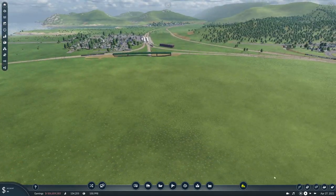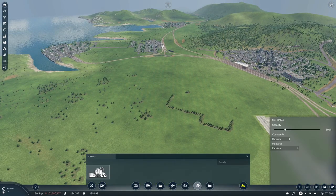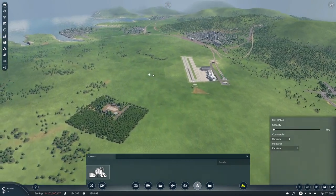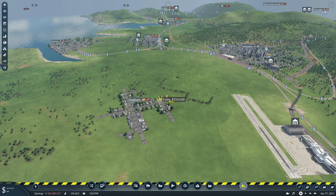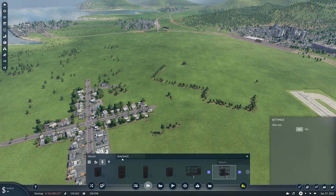Perfect. So, crew. Where is crew going to go? Now again, we'll just make it a teeny tiny little town. So we're heading around the back here. Right, maybe about just to the left slightly there. Okay, we're going to have to remove most of this, unfortunately. That's okay, I can get the station in here. I think that's going to be a nice place for it.